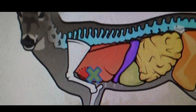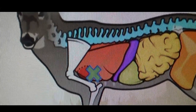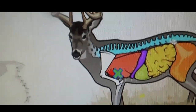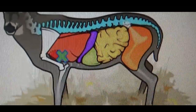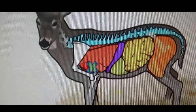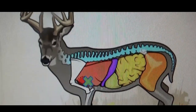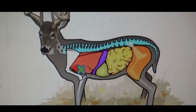If that other leg was parallel to the other and she hadn't jumped as much, I probably would have drilled her. But other than that, the only thing I can say is that it was the right timing for her to do that. She had the leg back a little bit where the scapula was in position to get hit. Sure enough, she ducked and she got hit by the arrow in the scapula. So, folks, hopefully she's uninjured and not hurt at all. Hopefully she'll be fine. And from then on, we just move on.